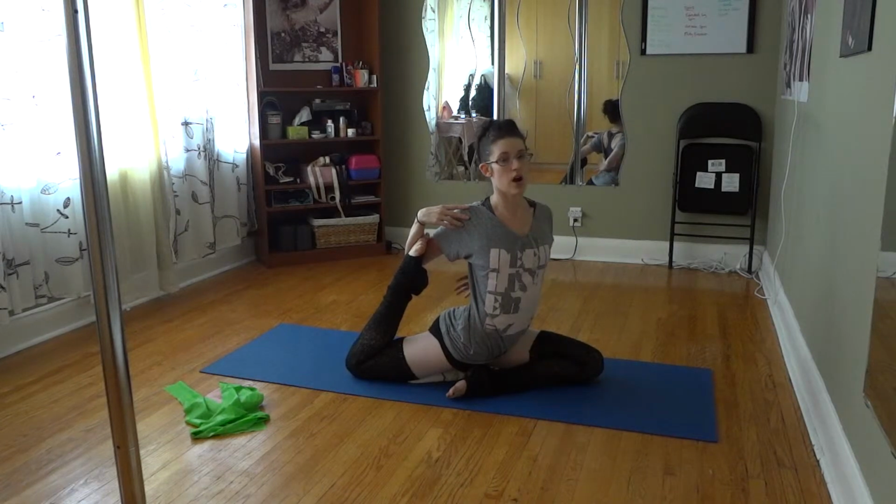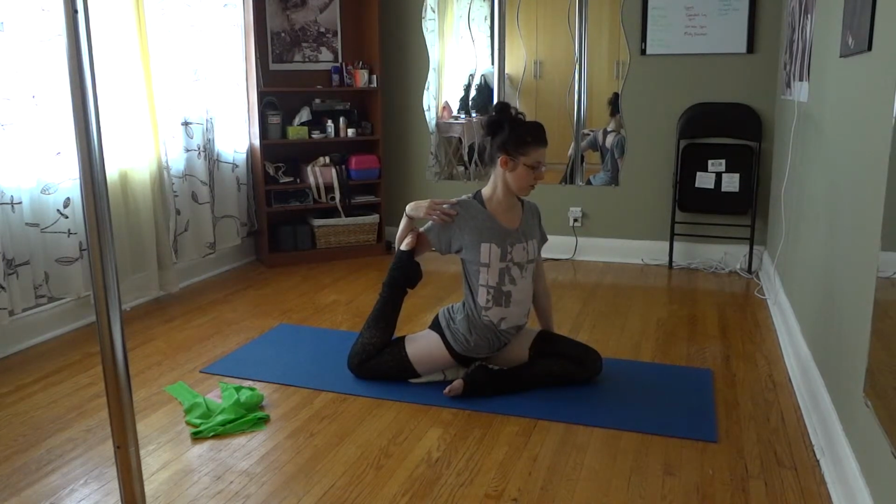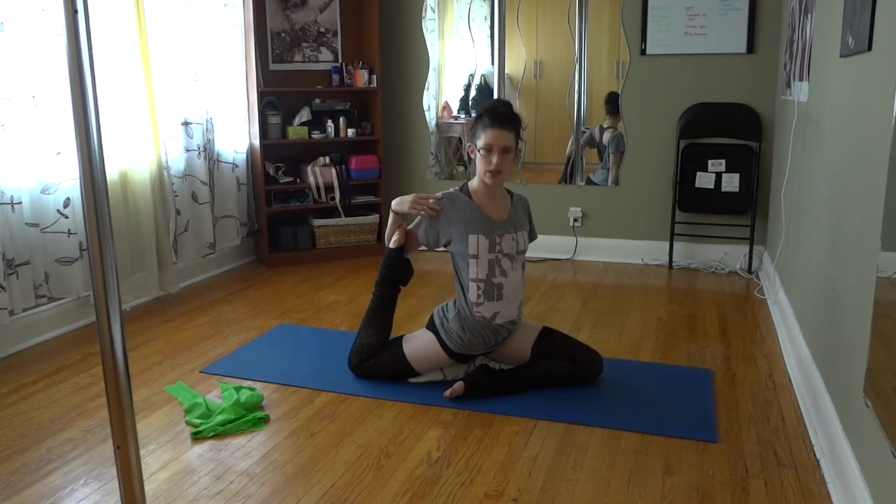And it's also a nice back bend as well. As you can see, my back is round. So if you're feeling a lot of tightness and compression in the lower back, then you should probably come out of this pose. Another way to help with the low back is to press down into your legs so that your hips lift up a little off the mat.